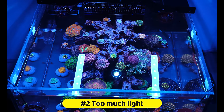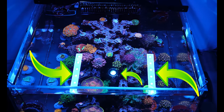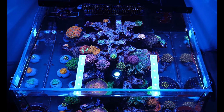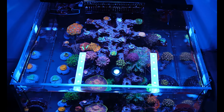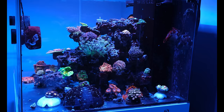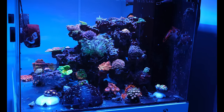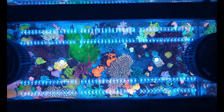My penultimate killer of LPS corals is too much light. While I have two strip lights on this tank as well as a primary central light, the castle peaks at only 30%, and the already low-power AI blades peak at just 50%. Combined with the fact that the lights are 12 inches off the water surface, my PAR doesn't get much higher than 150, which is ideal for an LPS tank. But in my main tank where PAR is over double that, almost all of my LPS corals struggle.